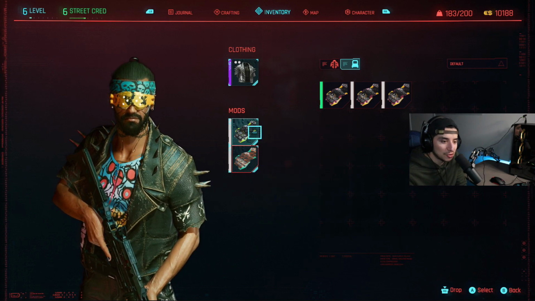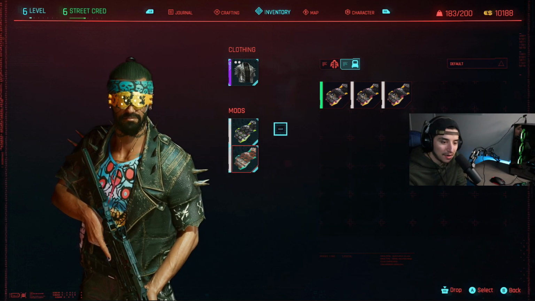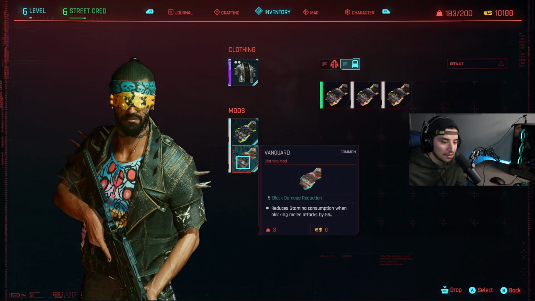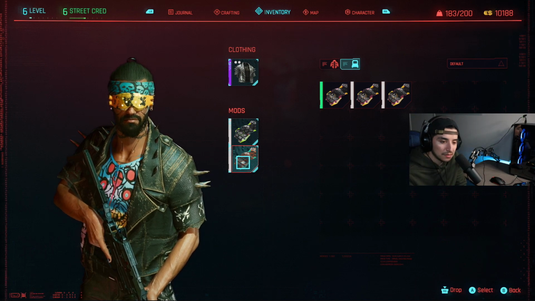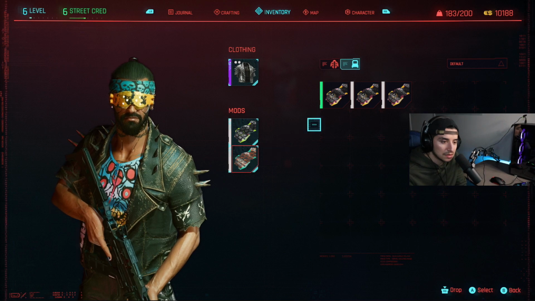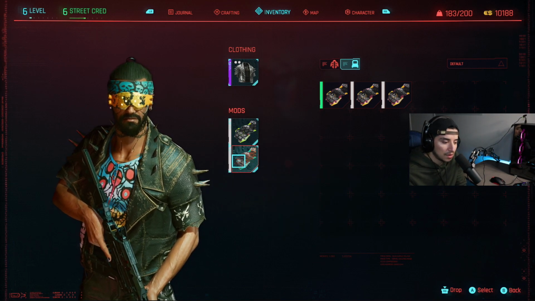Let me try something. If we can't switch it out, we could probably drop this, add a mod here, and then pick it back up. So let's check that out. Let me drop this. I really don't care. Again, this is all for your guys' viewing pleasure, and let's see what we can do. Let me drop it. Does it drop it? I don't think it does. Yeah, it won't let me do it.